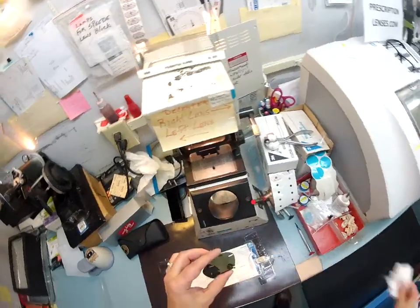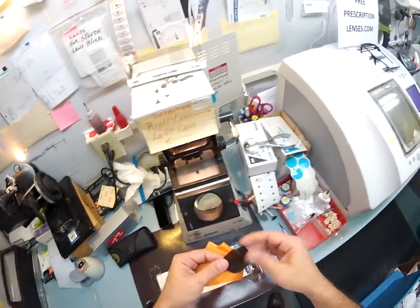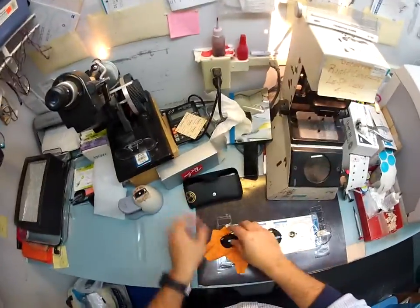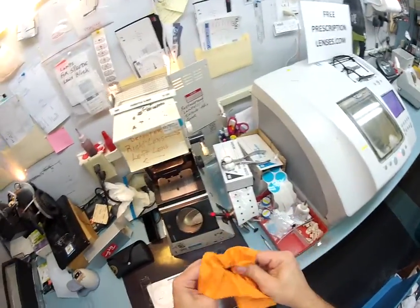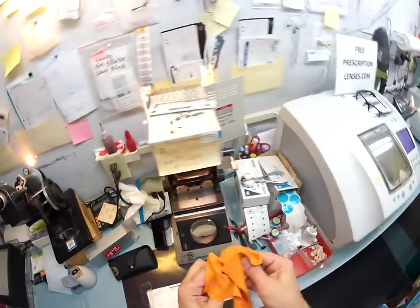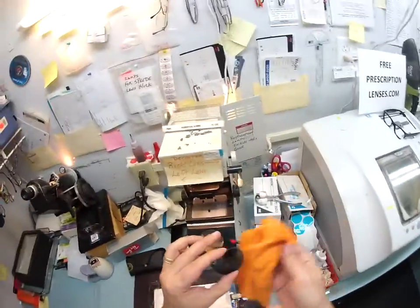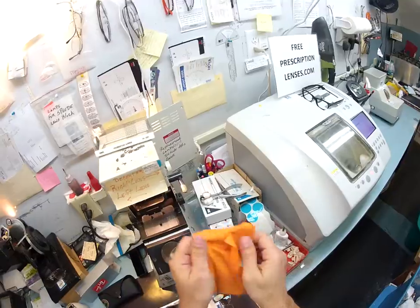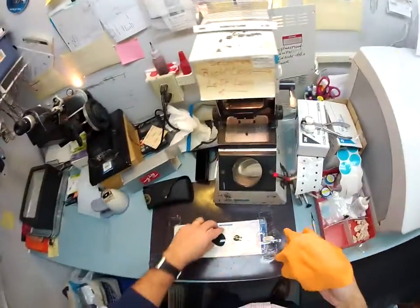So let me clean these up. I'm going to take my cleaning cloth out, which I will be sending you. Not only do you get your Ray-Ban one, I'm going to be sending you another one as well with instructions on how to care for them so they last for years. Once a month, and whenever you see either cloth getting dirty, just wash it at your kitchen sink with dish soap, rinse it out with water, let it air dry on a dish towel or paper towel. The older it gets, the softer it gets, the better it cleans.